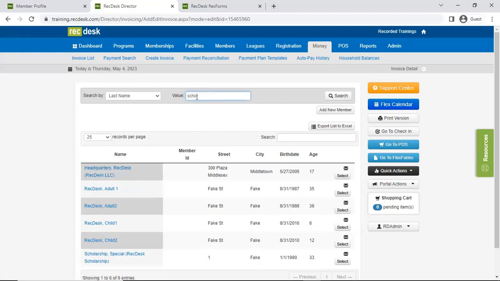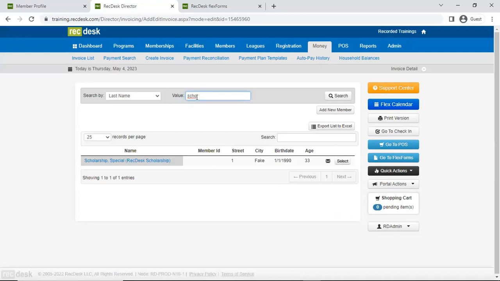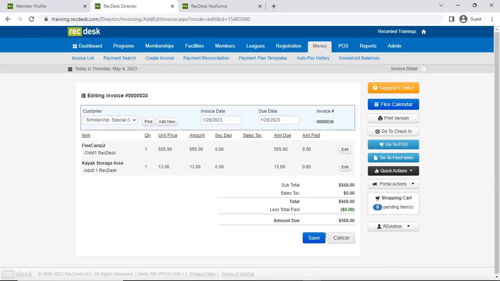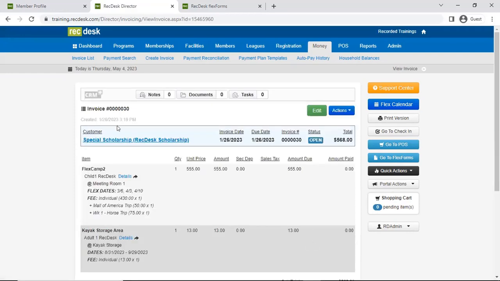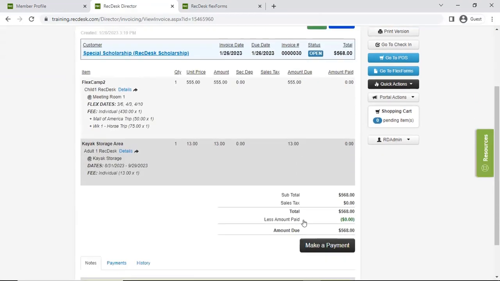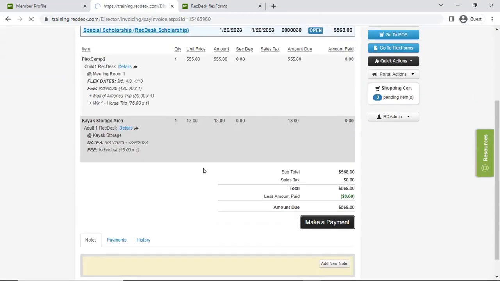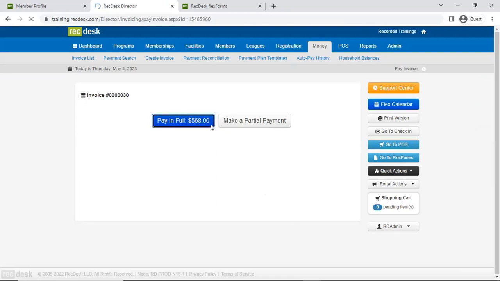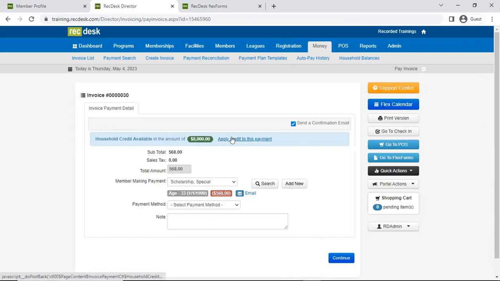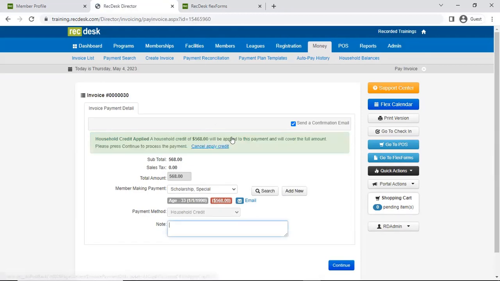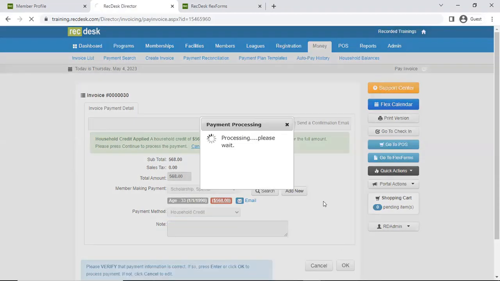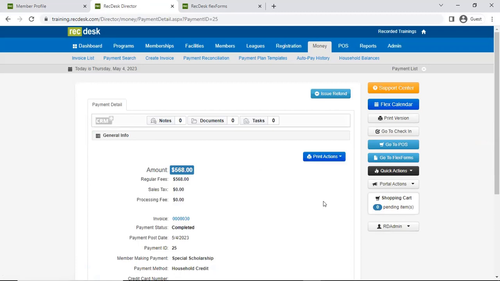So if I searched by scholarship, I could just type in the beginning, see it right here, and hit select and save. Now that they're the ones making the payment, I am able to allocate those special funds. Right, like that. And that's all you would need to do.